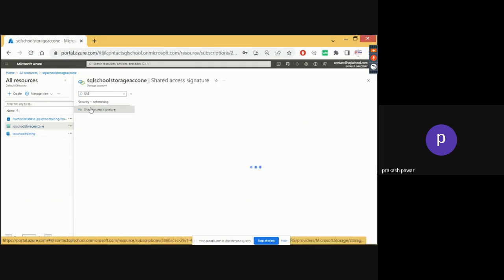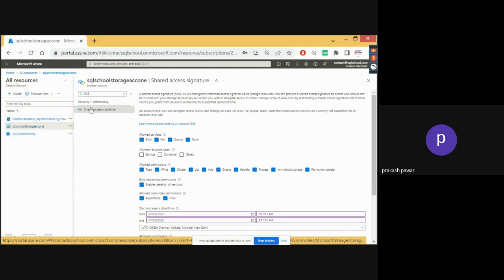Shared access signature. Observe carefully.